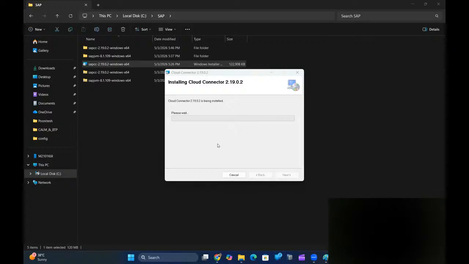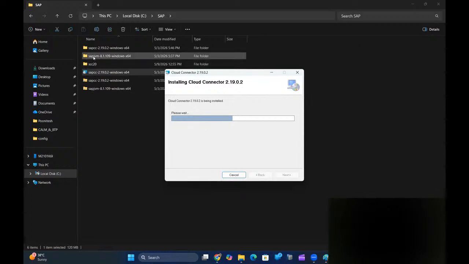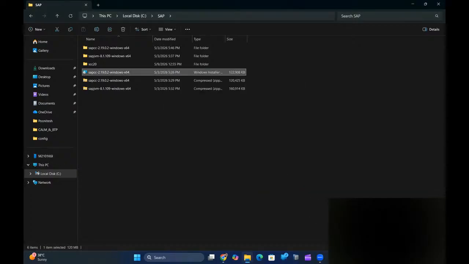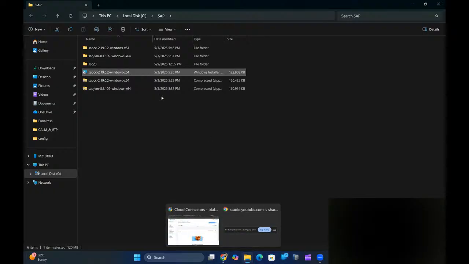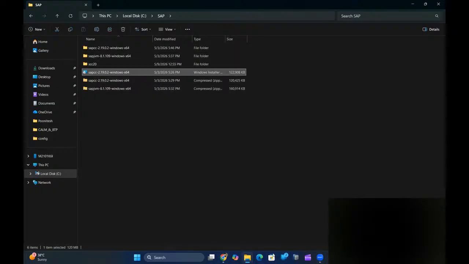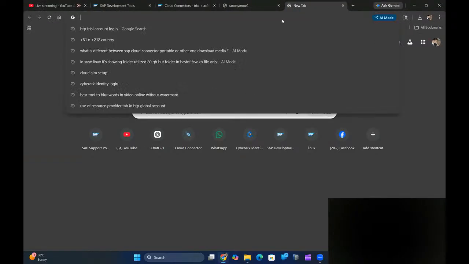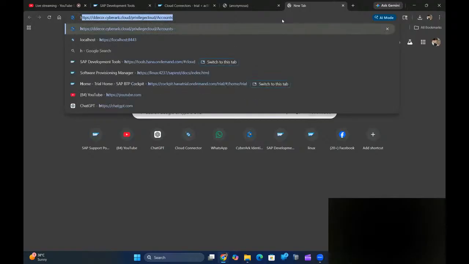So now it's installing. Now a pop-up came, do you want to allow this device? Yes, just click yes, and now it will install. Okay, see, our standard Cloud Connector folder is created, installation complete, close. And now our installation should have completed. How can we check? We are not running anything via script here. And by default, what I have installed, I have set a different password for that. So let's check whether it is installed or not.